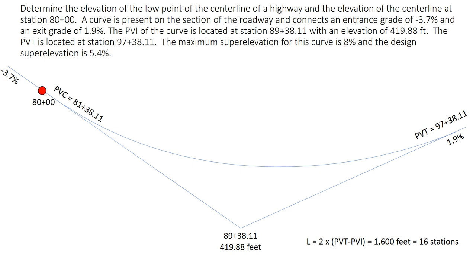This also tells us we were told to find the elevation of the centerline at station 80. So this actually is off the curve, so it makes it somewhat easy for us.